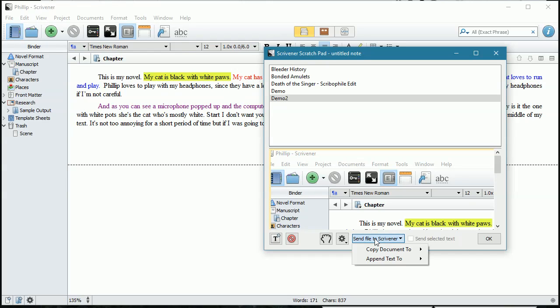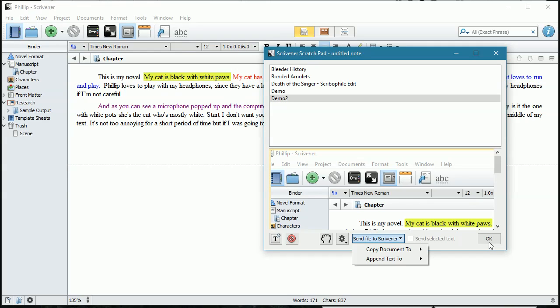One thing that I should mention is that the scratch pad is only persistent to one person. So if you are actually working in a collaborative project, your partners are not going to see what's on your scratch pad. Only you will, because it's not attached to any one project, only attached to the scratch pad itself.